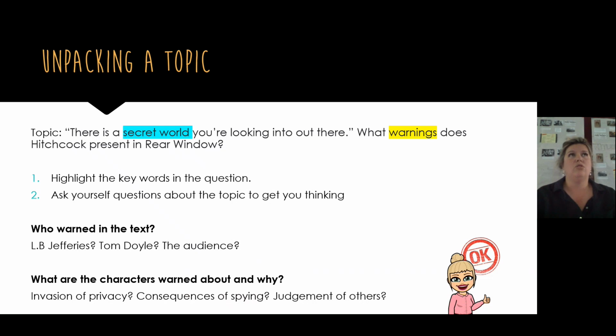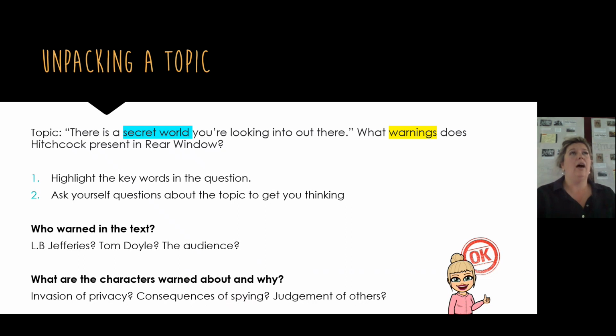You will be provided with 2 topics on the day of the assessment. When you get your topic, the first thing I suggest that you do is highlight the keywords in the question. The reason is you're trying to break down what you're being asked, because you can't write just a general response to Rear Window. You have to answer the essay question. So step 1 is use a highlighter to highlight the keywords in the question.